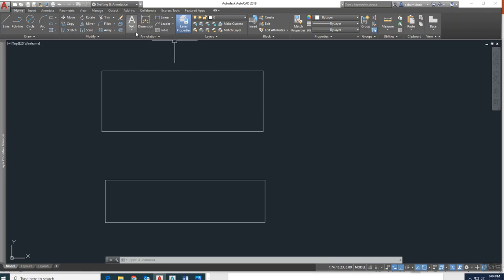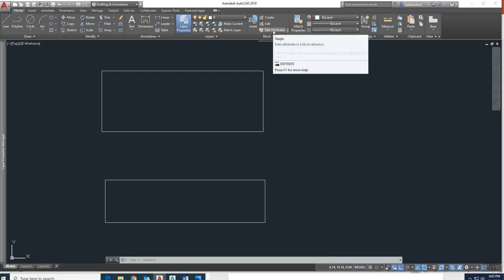I'll come back and talk about the text when we start dealing with dimension. When we start getting into architectural components, I would create a block, dealing with furniture or TVs or of that nature. I'll show you the design center that you can use, you can utilize blocks in that particular area as well.